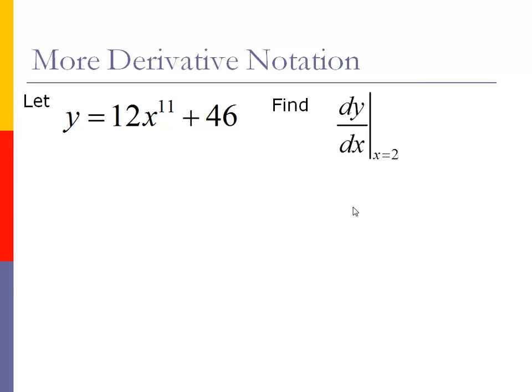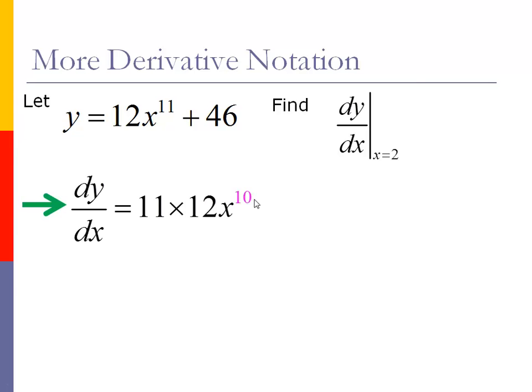So for our first expression here, we got y equals 12x to the 11th plus 46. We're going to do the derivative. You're going to notice I bring the 11 down in front, multiplying to the 12. That's bringing down that power, and then subtracting 1 from the power. So we went from a power 11 to a power 10. But one thing you may have noticed, what happened to the 46? You may recall the constant rule, which basically says when doing the derivative of a number, just a single number, has no variable associated with it, the derivative would be 0. So that term goes away. And so now we've got our derivative.